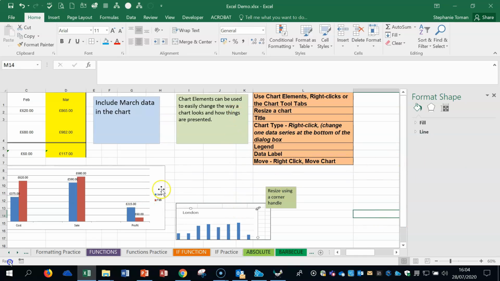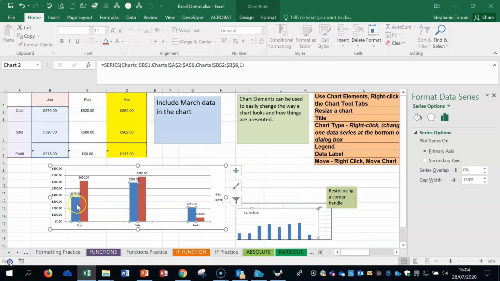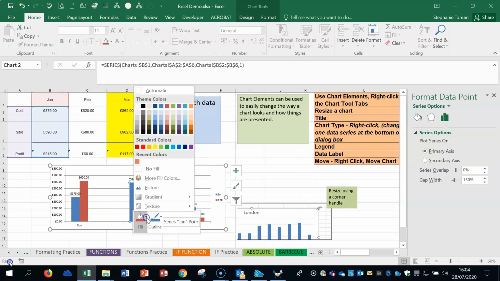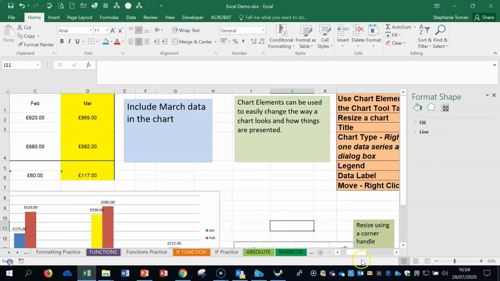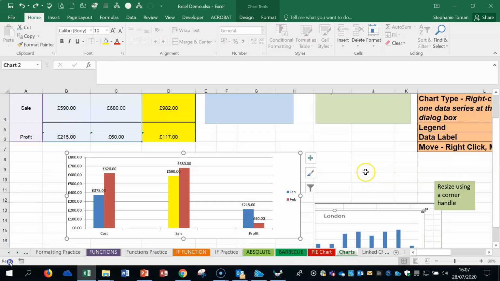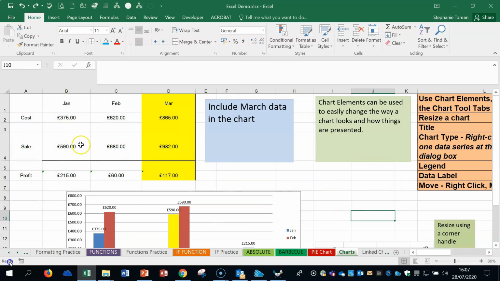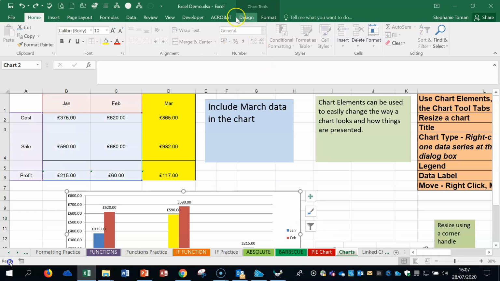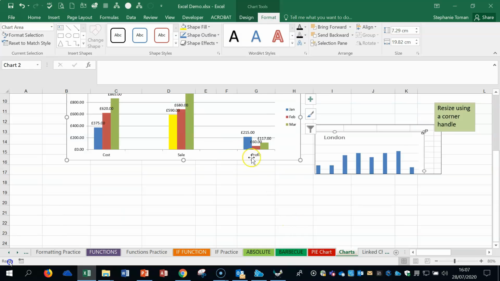With the fill on this, if I wanted to isolate this bar, one single click brings up all of them, another single click isolates that, and then I can fill that one with a colour on its own, so it's isolated. So you can see that when you click on the chart and click off, the blue handle disappears, the extra chart tabs disappear. Click back, there's your chart tools. So you've got design area, formatting area.